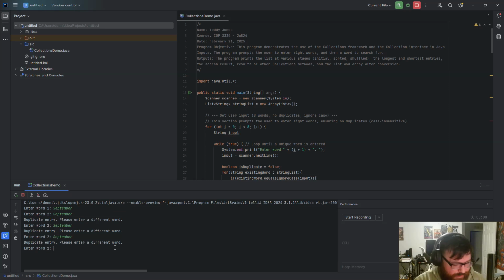We'll get to that a bit later, but let's go ahead and enter in the rest of the words. The words I'm actually going to use: September Sky is my favorite song, and then we'll add words from there.